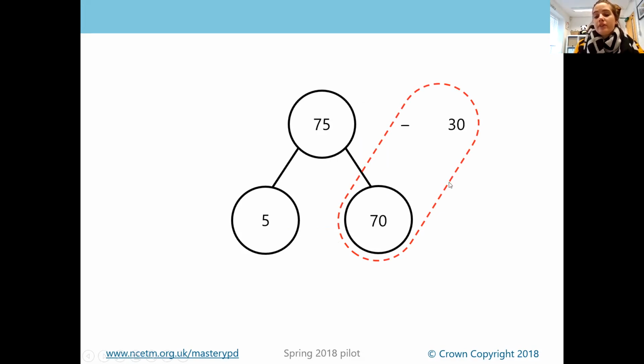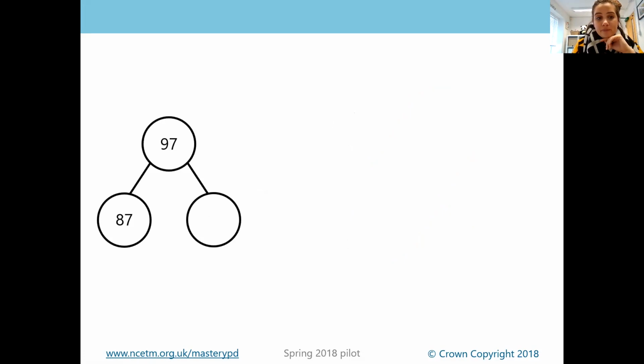Okay, if we have 70 and we subtract 30, 1, 2, 3, or we could do 10, 20, 30, we're left with 40. You can do that on your fingers, you can do that with a whiteboard and a whiteboard pen, you can do that on MathSpot with your Deans, or if you're in class, you can use Deans. We're left with 40, but we've still got 5 ones over here, so we're left with 45.